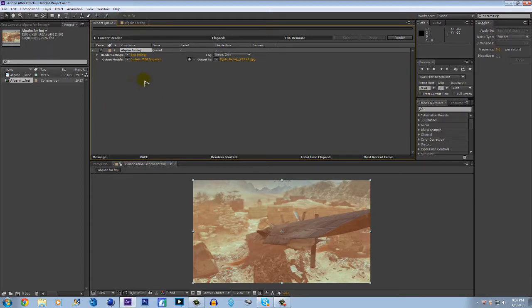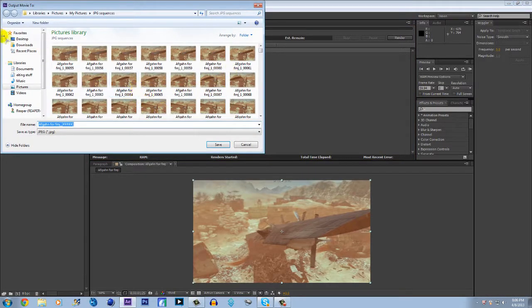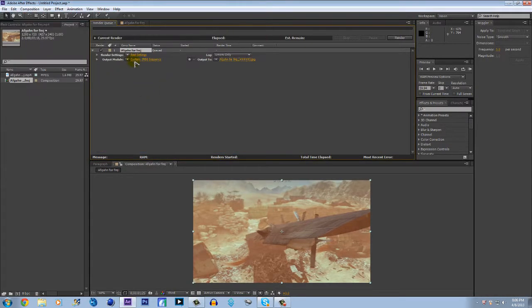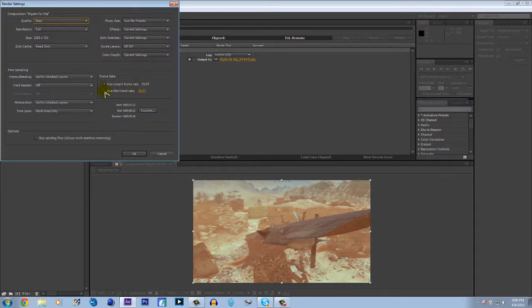But before you go into boujou, you want to look at the frame rate you're rendering it out as, or what frame rate your cinematic is. My frame rate for this cinematic is 29.97 frames per second. I mean, I can render it out as a 59.94.